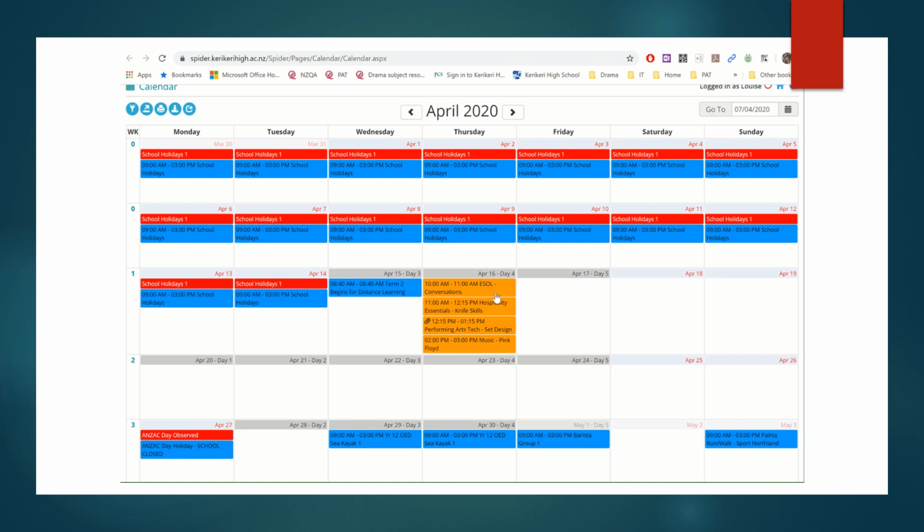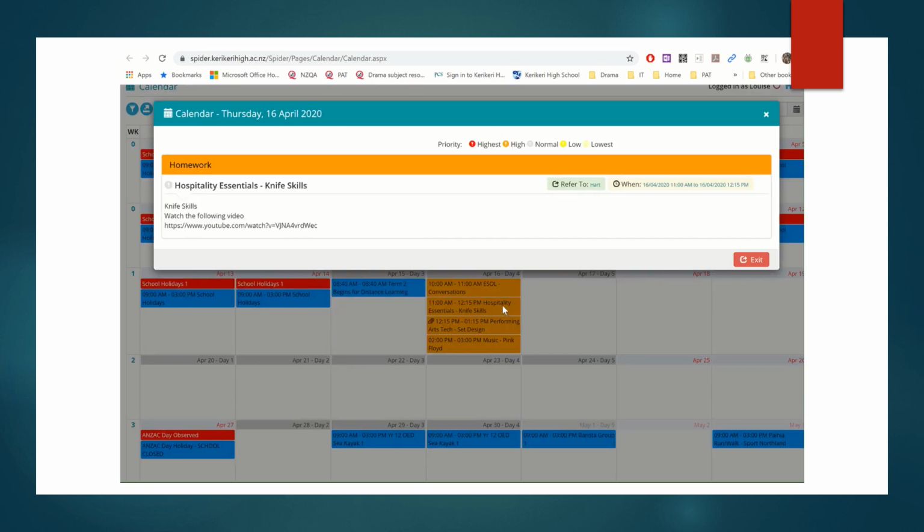And this will take the work of every single one of your classes. So you're going to see this student has ESOL first, then Hospitality Essentials, then Performing Arts Tech, and finally Music. Now these are small little breakdowns of the lesson, but if you click on them, it gives you a bigger list of what's happening for your lesson.